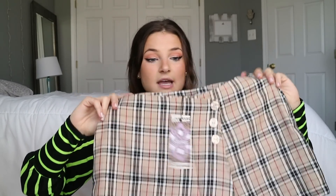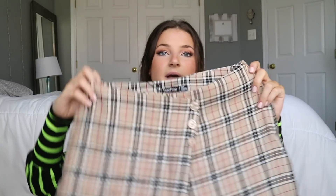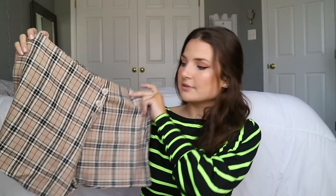And then I also got this skirt — skort, actually, might I add. This reminded me of like Clueless or something really cute like that, and it has three buttons right here, and the back is short, so you don't have to worry about it being really short because it is a pretty short thing. This comes up high-waisted. It's really cute.